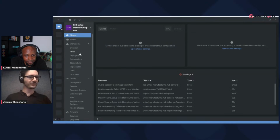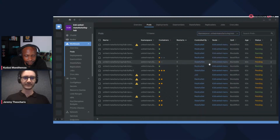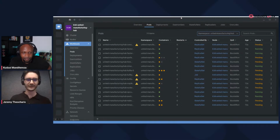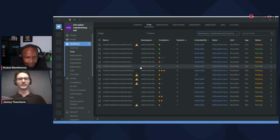So I'm now connected to the local K3D instance. I can go to pods and select the United Manufacturing Hub namespace, and you will see everything in the background is starting. A lot of it is still orange. It always looks kind of dangerous. It's just the way Kubernetes is. We will also see here this simulator, it's already started up, which just sends some simulated data to MQTT.